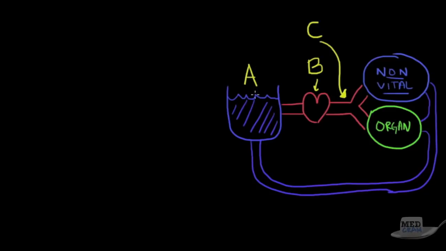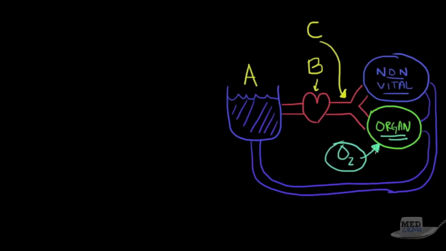In the normal system, blood goes to the heart, the heart pumps blood to the vital and non-vital organs, and this happens because you need oxygen. Oxygen needs to get to these organs — otherwise they'll go into shock. Shock is a situation where the vital organs are not getting oxygen. If vital organs don't get oxygen, the body goes into shock because these organs will shut down. If more than three organs shut down, there's a very high mortality associated with this. We'll talk about the different ways of fixing shock in these specific organ systems.